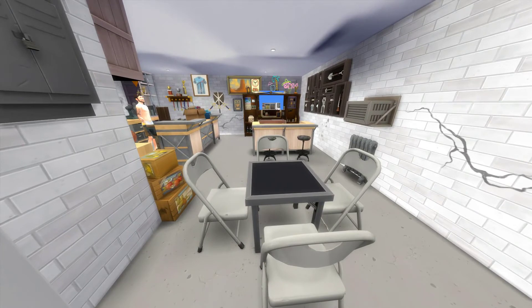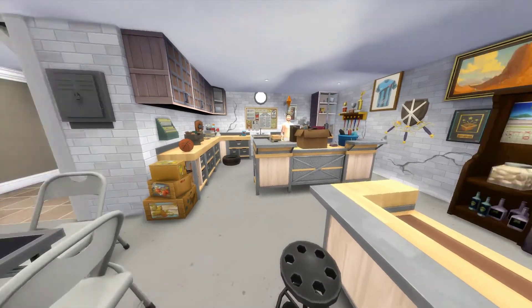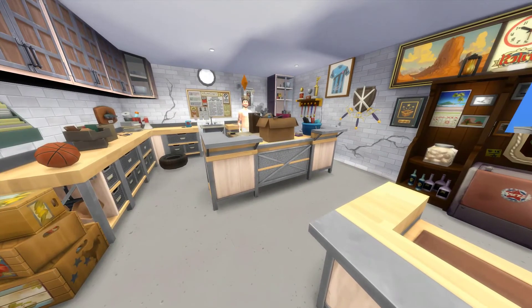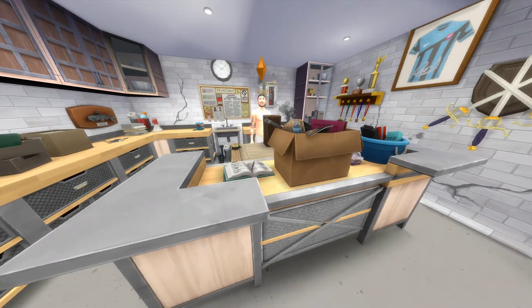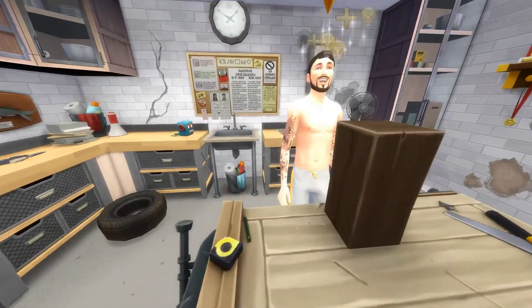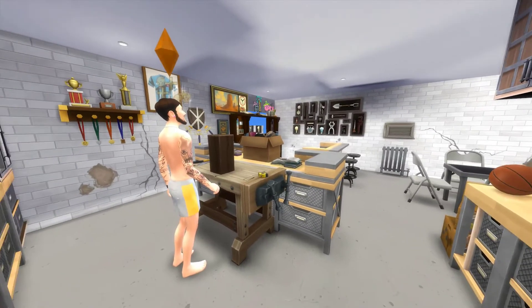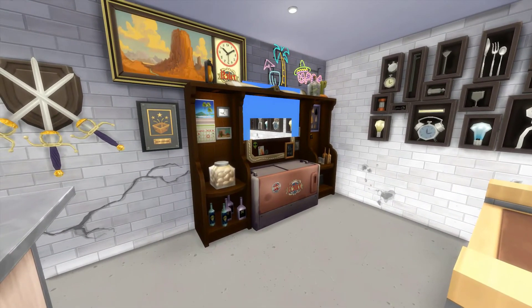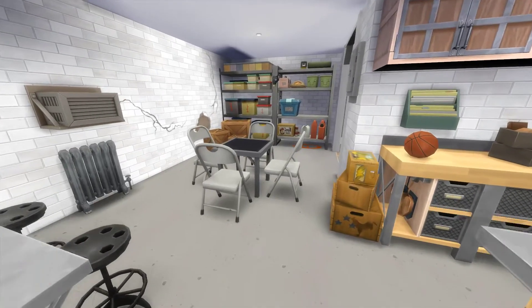I kind of imagined this would be like where dad goes to play poker with his friends — like I remember growing up, my dad and grandpa would be in the garage hanging out, listening to music and looking at cars for hours on end. So I just imagined this as the man cave. Over here I've got a woodworking bench, because I tried my hardest to make sure we had at least the basics of every skill-building item so if your Sims move in here they're pretty set. You'll notice this blue over here where I placed that little bar thing from Strangerville — it's because I sized it down. I just felt like it looked too big at full size.